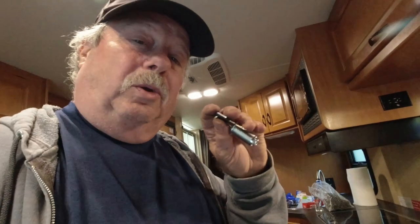So I'm changing all my locks, all my storage bins, every one that had a key. I'm also putting a key on my generator, my wastewater, and my electric. Why should anybody go in there? So I'm going to take you outside now and just show you really quick how I do it.